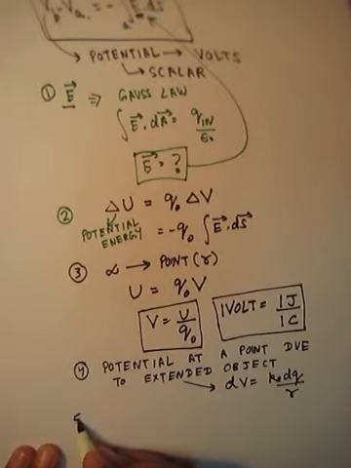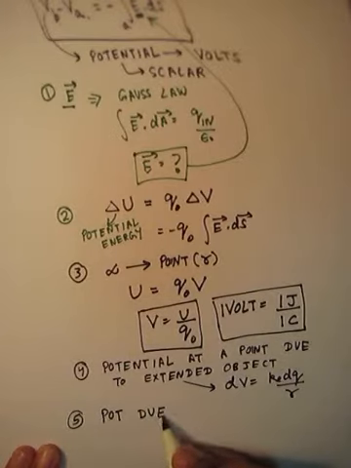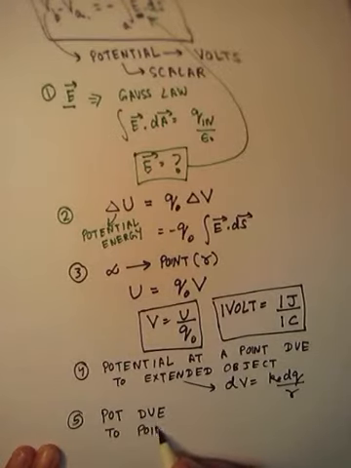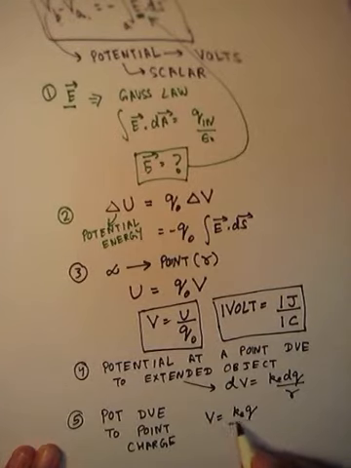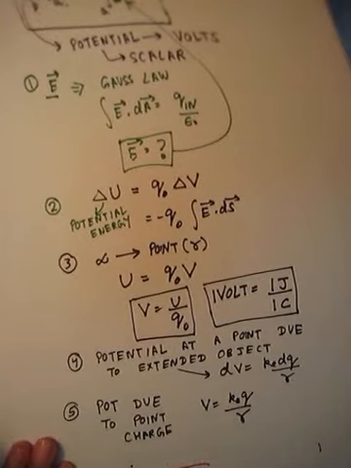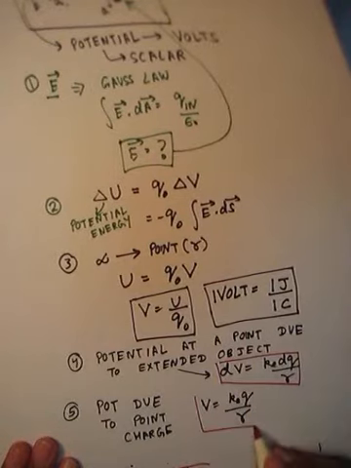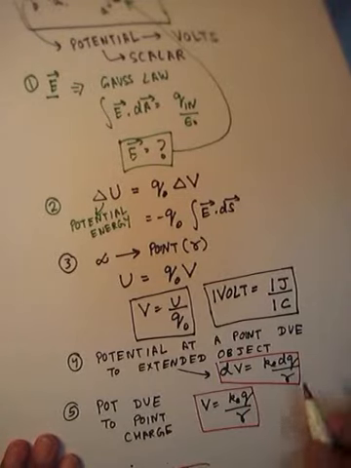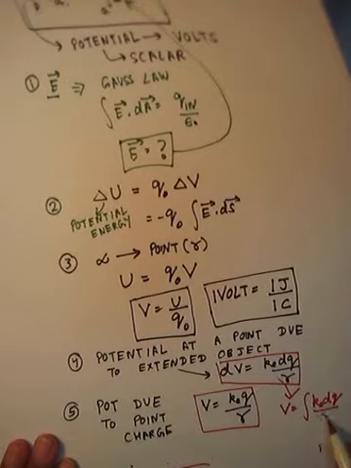And if it is a point charge, the potential due to a point charge will be V equal to KQ upon R. And if it is an extended object, you just have to take a derivative of it. So this will be due to an extended object, this will be due to a point charge. And from here, for an extended object, we will have the integral of Ke dQ upon R.